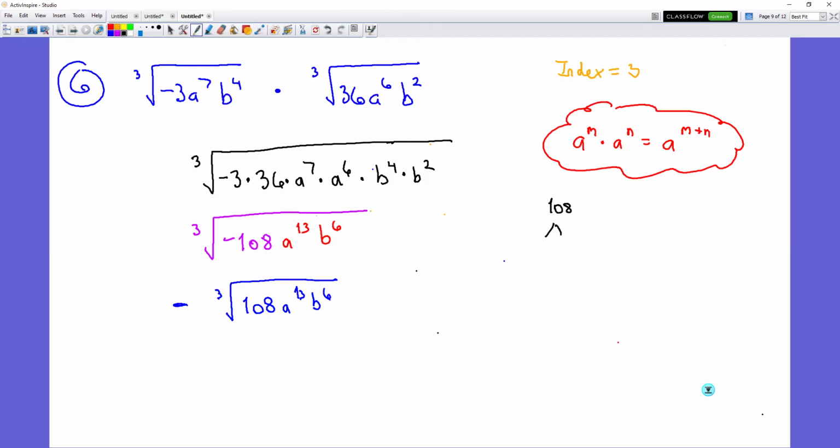So let's see here. Let's do 108 with 3 and 36, because we just did that. So 3 times 36. For 36, I know that 3 goes into that, so 3 times 12. For 12, we could do 3 times 4. And then for 4, it's going to be 2 times 2. The reason why is that 2 and 2 is just two 2s. It's not a group of 3 numbers.